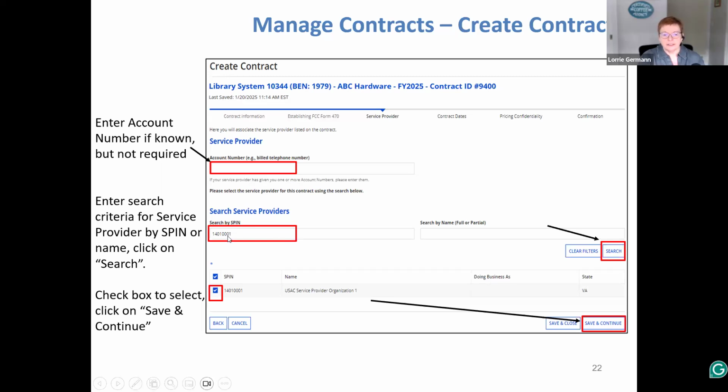But here I've keyed in the identification number, and then I come over here and click on search. It comes back with the search results. Just verify, make sure you didn't transpose numbers, right? Verify that number, but then also check the company name. Again, just make sure that you are selecting the correct company. We say, yep, that's correct. So I'll check the box to the left, and then I'll click on Save and Continue again.